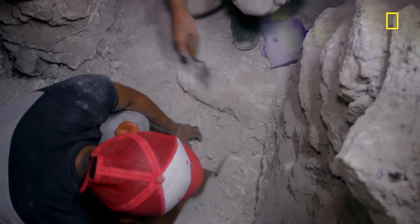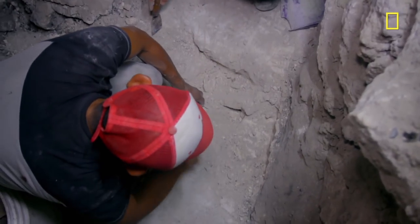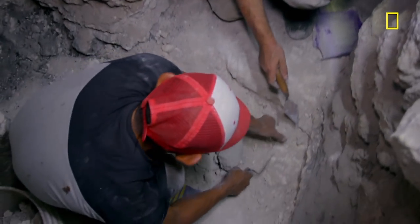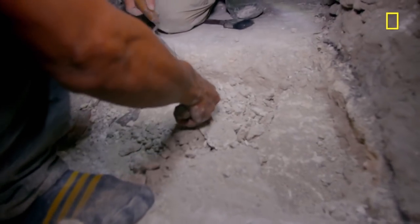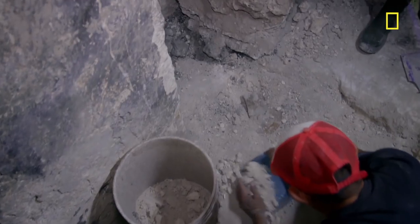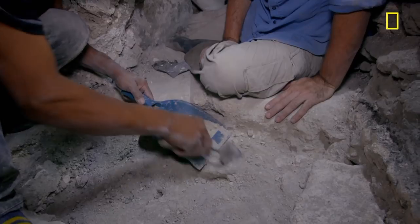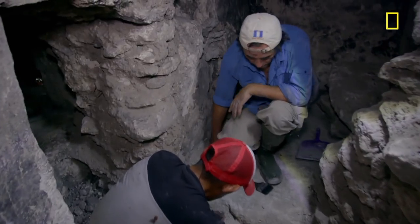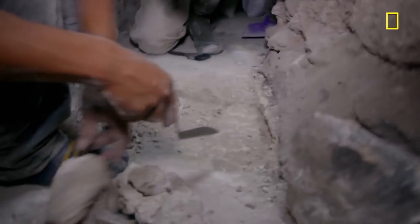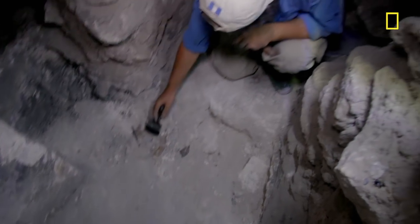This is a cut in the floor — the Maya made this, presumably to place a burial here. There is a slight chance this might be a royal burial. It's definitely in a very prestigious location. For the Maya, burials within pyramids were reserved only for the most important people, and finding a royal tomb is incredibly rare.